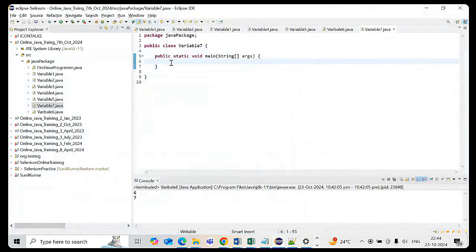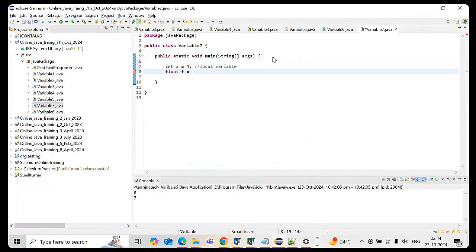Okay, now int a equal to 4. Is it local or global? Now float f equal to a. Now system out a. What should be the output, guys? 4.